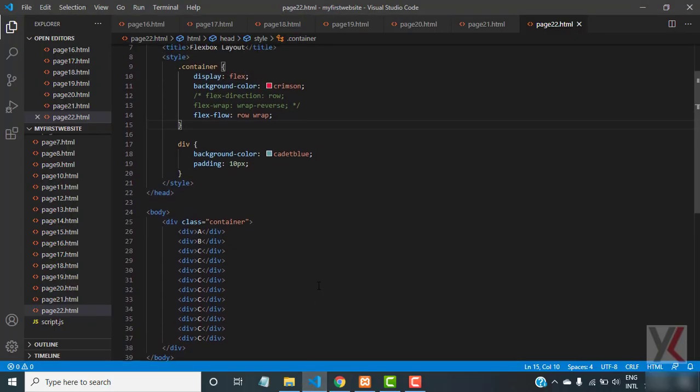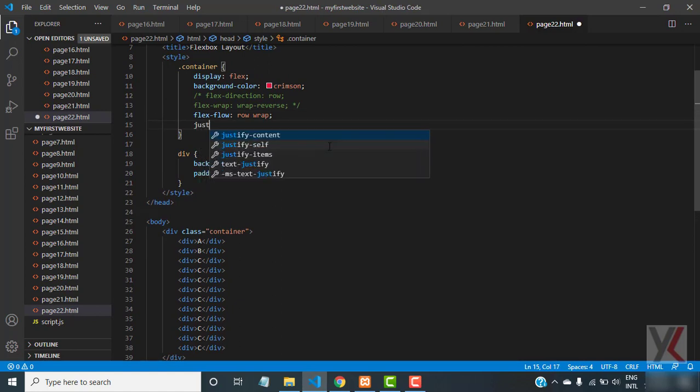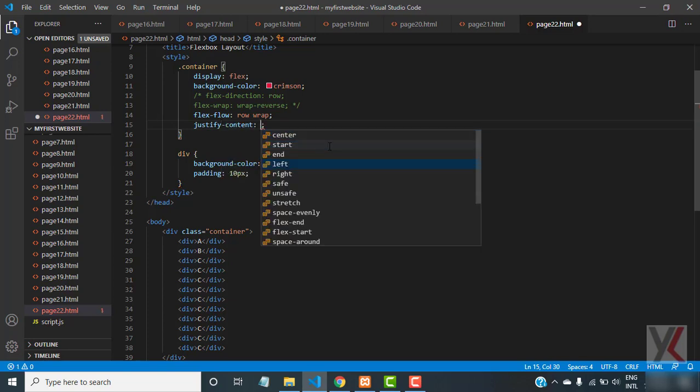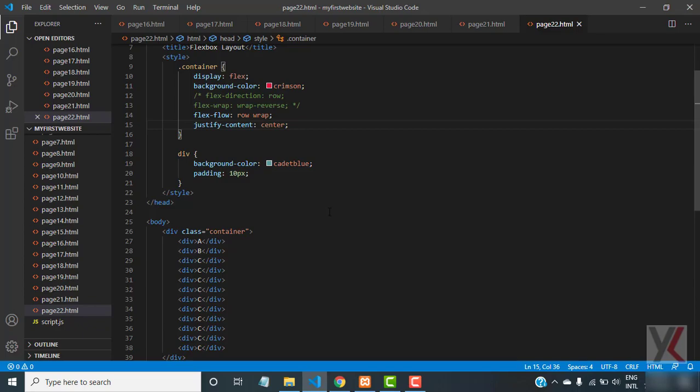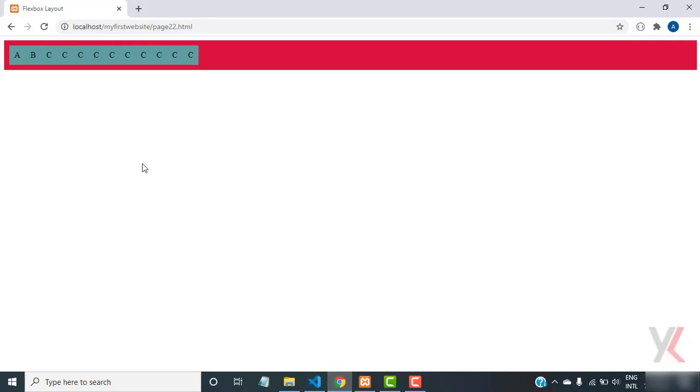So we'll add one more property, that is justify content. See, here we have various options, center, left, right. Suppose we'll give the center justify content property. Now we'll refresh it. See, now our divs are center aligned.